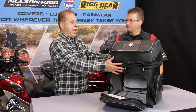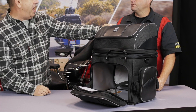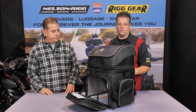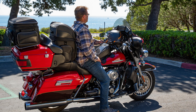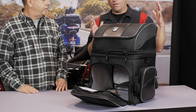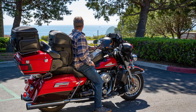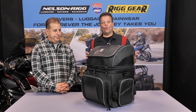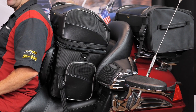I love the structure of this bag, Kyle — the firmness of it all the way through. It holds its shape, and the quality of the bag is awesome. That's something we try to do in all of our bags — we build internal stiffeners all the way around so the bag holds its shape when empty and looks just as good empty as it does when it's full. It makes for a great-looking universal bag. I know lots of people who actually ride with this and don't even strap it down because their backrest smushes into it and it fits into the seat contours. But we always recommend that you use your tie-downs and make sure it is 100% secure before you hit that starter button.